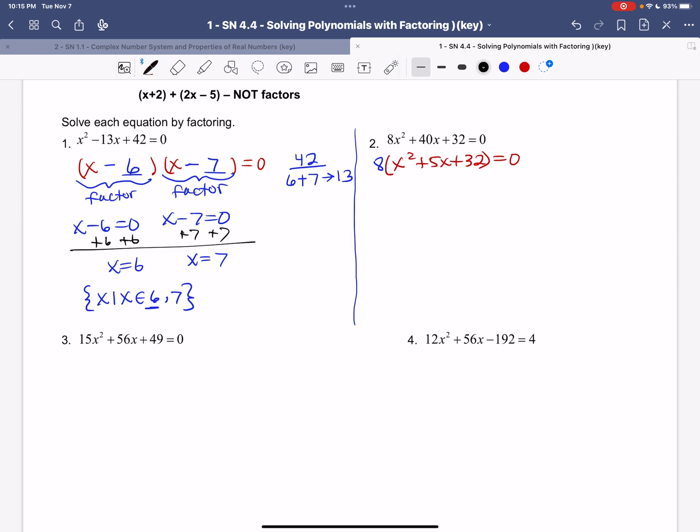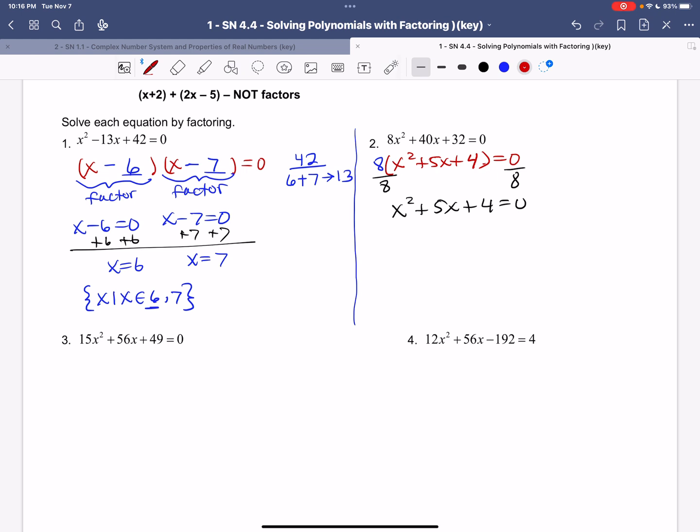All right, now you may ask, what do I do with the 8? Well, we don't need it. It is a factor, but it's not a factor that produces a solution. So we're going to get rid of it by dividing both sides by 8. Oops, sorry. I got this plus 32 here. That's supposed to be a 4. That's a mistake. Let's go back up there and fix that. This is going to be a 4.